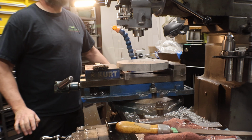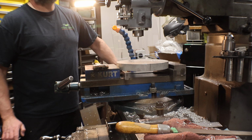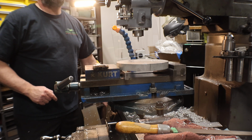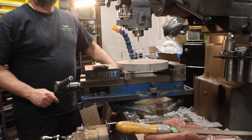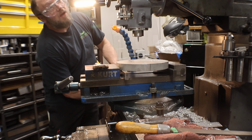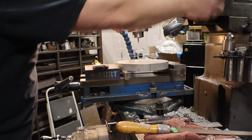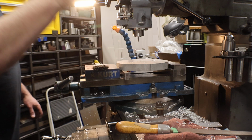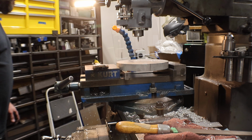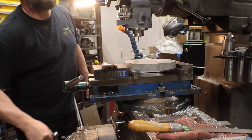Can't wait to get my conversational CNC going. Because like I've said multiple times, once you plug in these numbers, all you do is hit go and it goes to the next hole. And say I want to run the lathe while that's going, then I just let it do its own drilling, which tends to be slower. But if I want the best of both worlds, it has patterns already in it, so you can tell it its bolt circle, how many holes are in there, and it figures out where it's got to go. But then you can blow through, you can be more aggressive drilling and stuff.